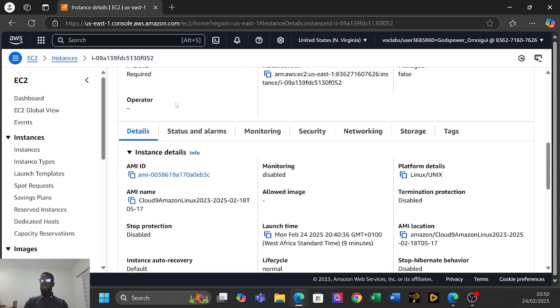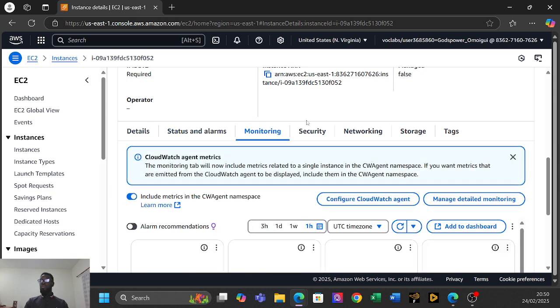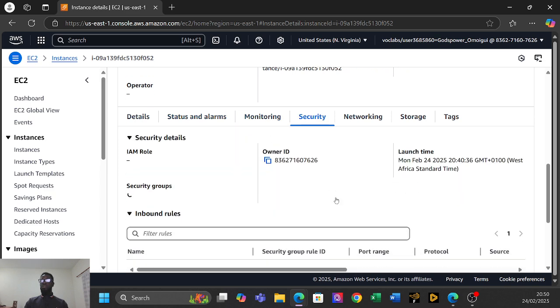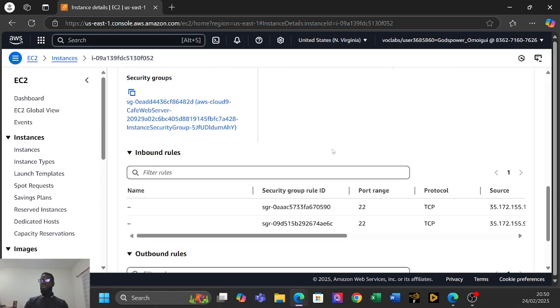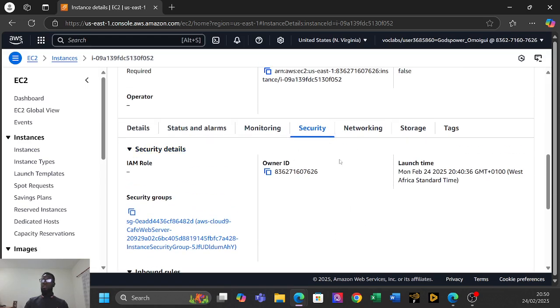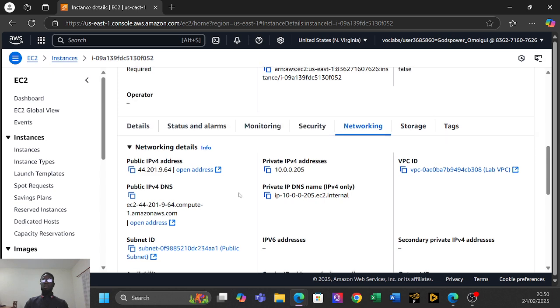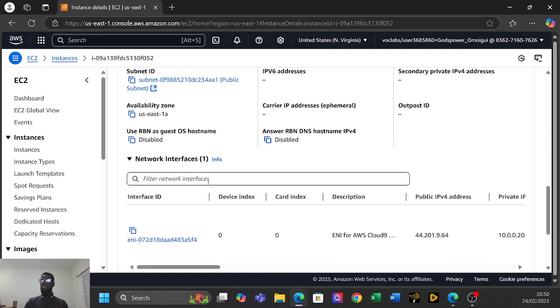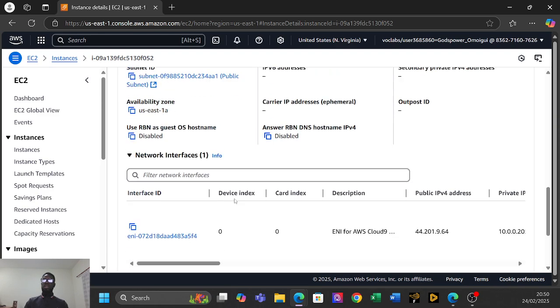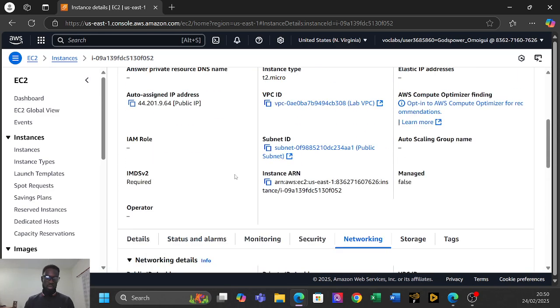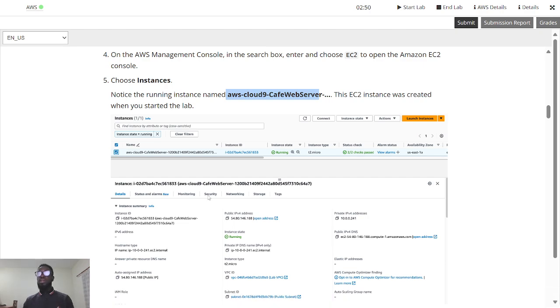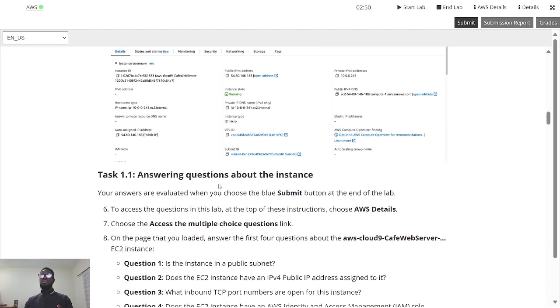And when you come down here, you can see different tabs that put it in different categories. The security tab has inbound rules and outbound rules. If it's about networking, you go to networking here. You can see the IP addresses, availability zone, elastic IP, and others.